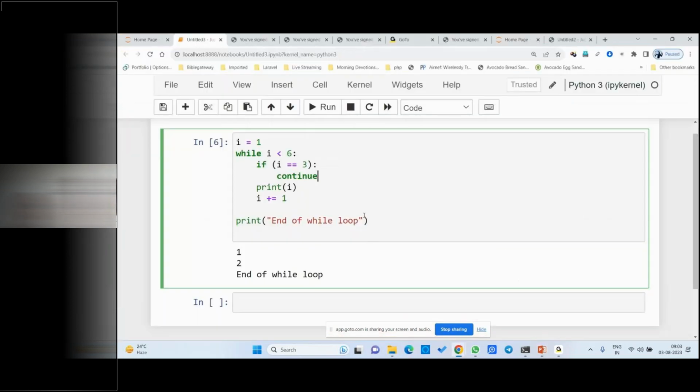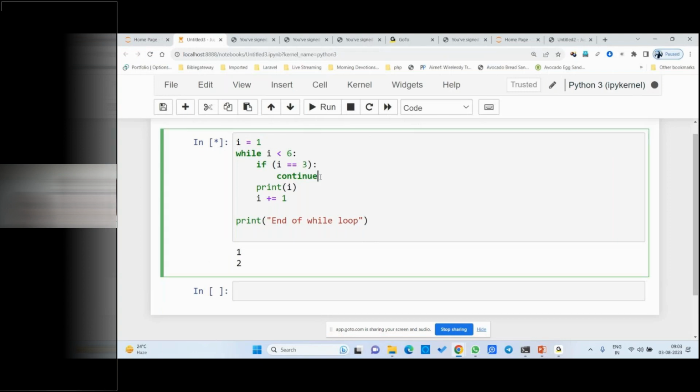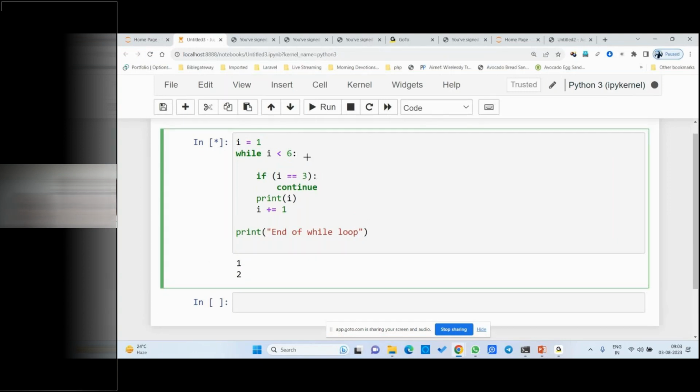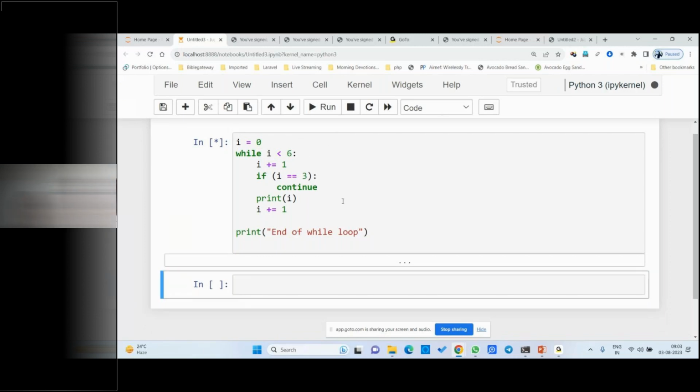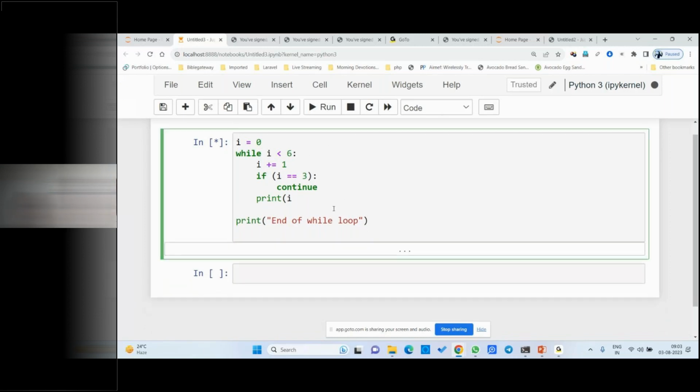So here, one second, I is equal to, I will declare here instead of plus 1, 0.